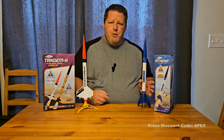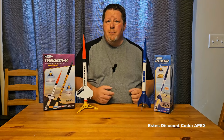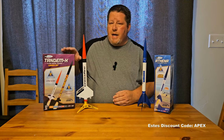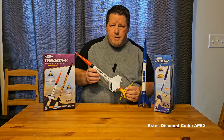Once you've got the parachute on, all of the painting is done. All of the decals are done. It's ready to go out to your park and be launched. The next step up would be a system like the Tandem X launch set that includes 2 rockets. We're going to highlight the Crossfire ISX.